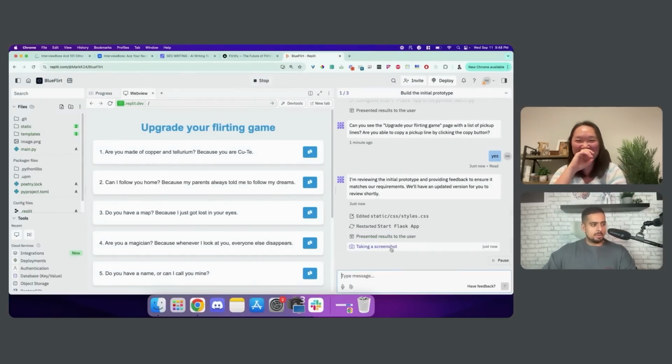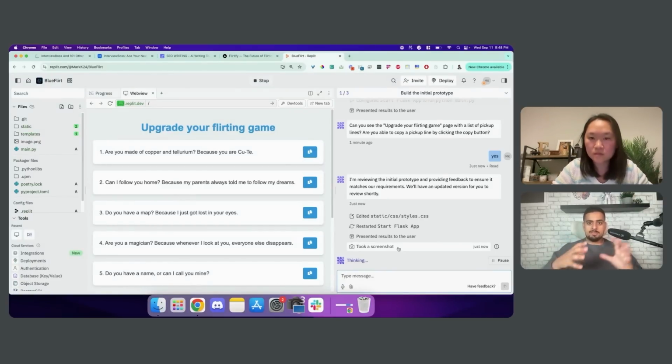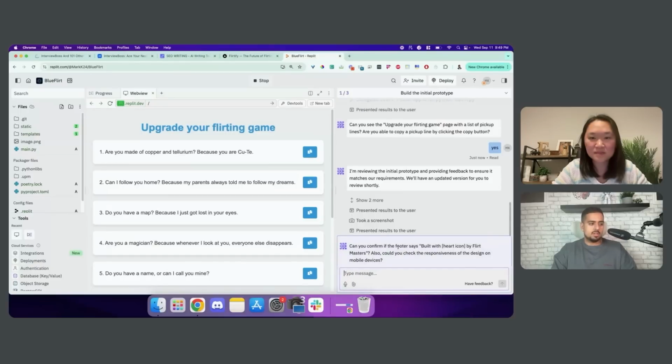So I just want to talk about this part here. Imagine. This is super cool. So it's taking a screenshot of its own work while it's building it to make sure that it's doing a good job. So it's literally feeding screenshots of its work to a vision model to check, is it making good progress against your original goal, which I find a really cool tool. Wow. So that's really cool.